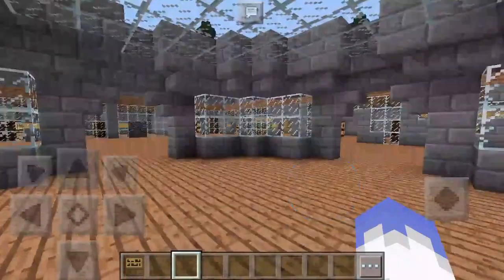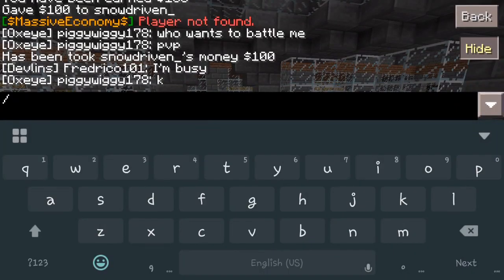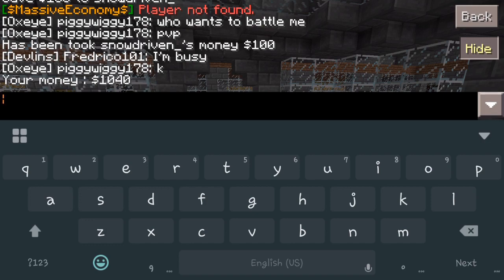So that's really simple commands for those. Actually, there's one more we could show you too. If you want to check the status of your money, you just type in /my money, and that'll bring up everything that you own, that you've collected so far on the server.